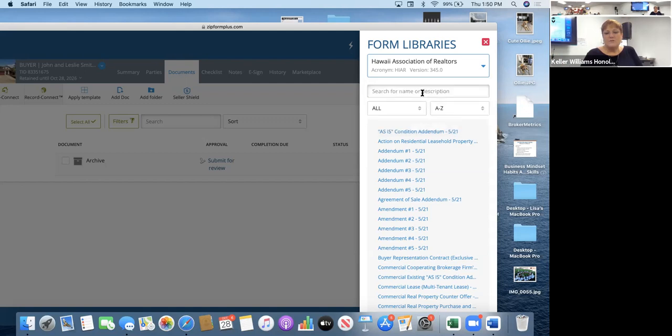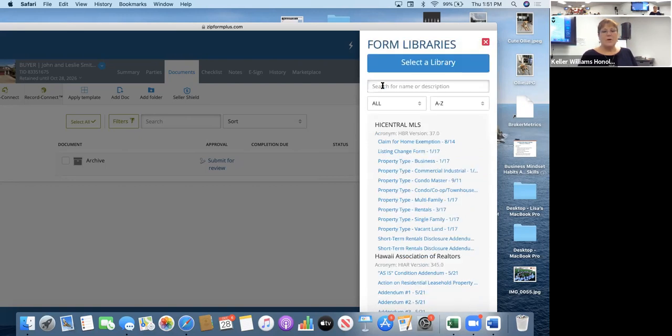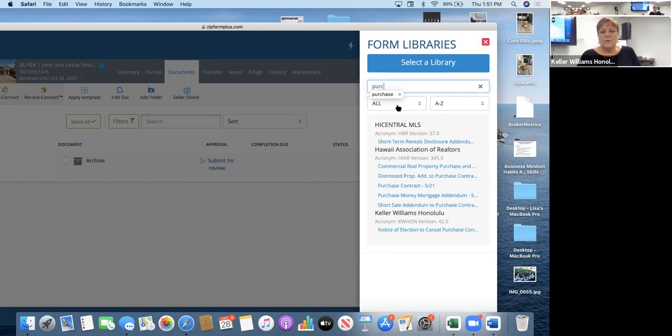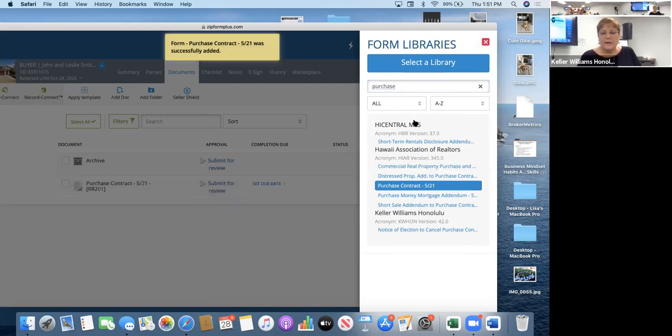And we're working with a purchase. So I'm in here, and if I don't want to scroll all the way down through the documents, I've got a choice. I can just type part of the name in. By the way, you can also say, give me all libraries at once, and then I could put in purchase. And it's going to go right to it, but see, now I get all of them, right? I get the commercial purchase contract. So I want the regular purchase contract. And then let's say I want the standard addendum.